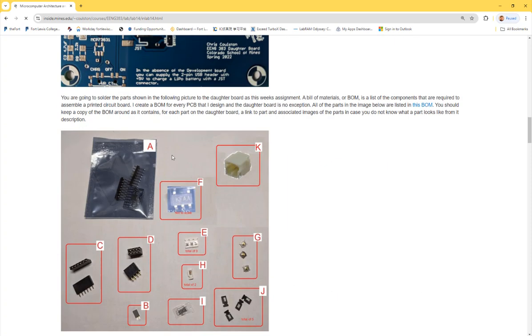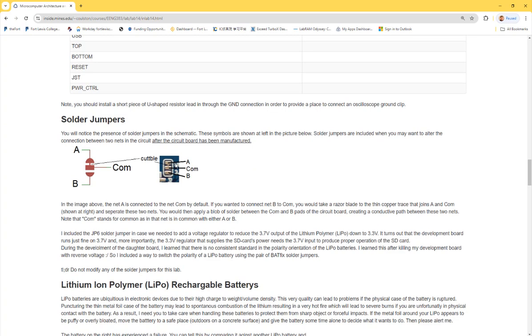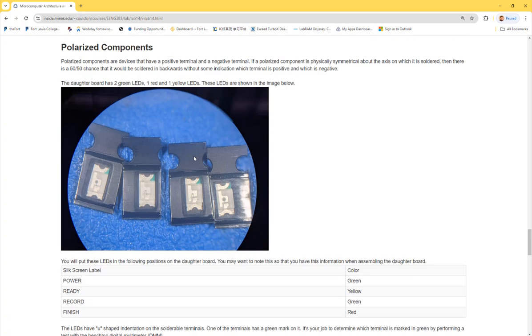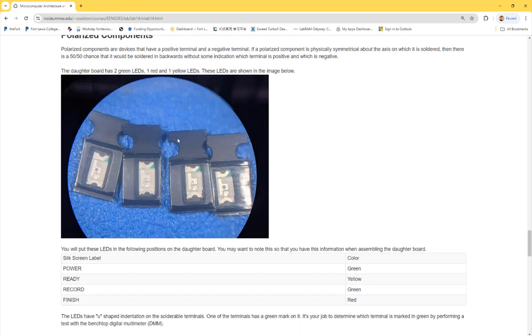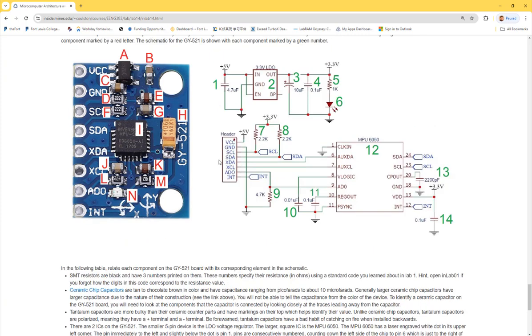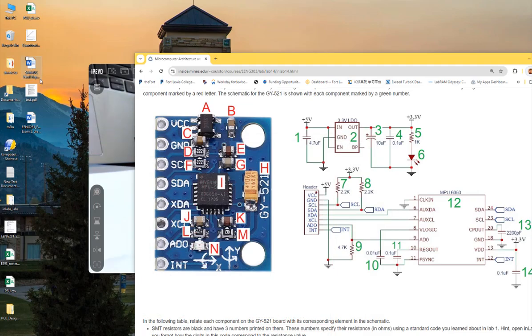So what's going to happen is you have the parts and the boards, and you place all the surface mount components on the board and put it in the oven, and it's going to solder all the parts to the board. Pretty fun. And you'll have an accelerometer. I think the board you are going to solder is going to be a battery charging board, supplying power to this guy. You know, I have a better design. I'll let you take a look at it.